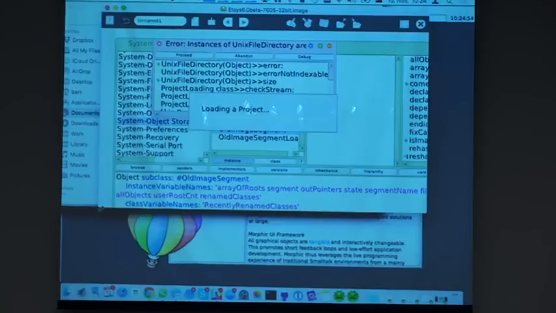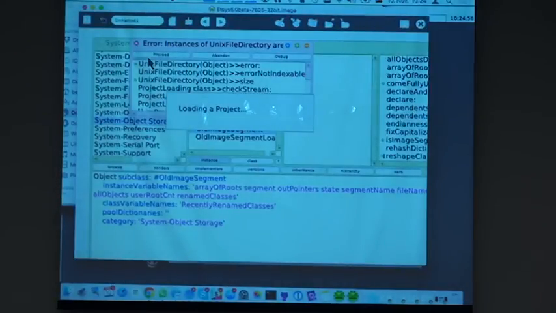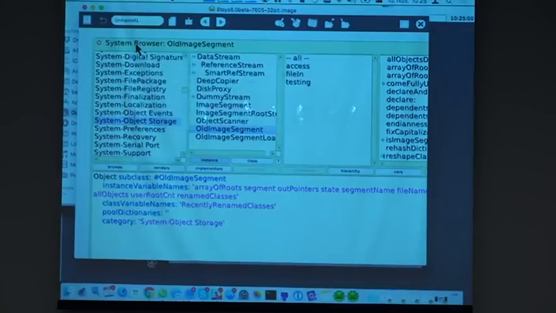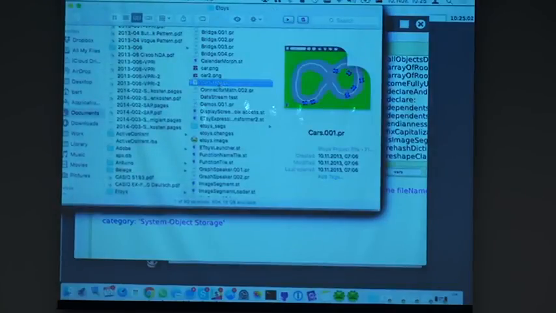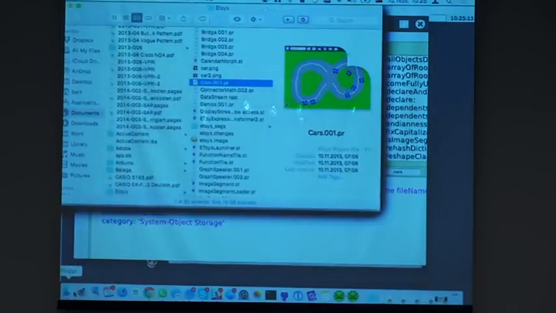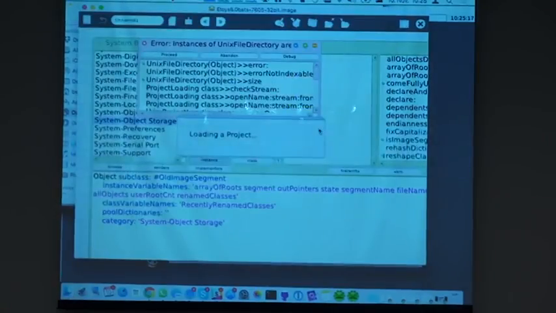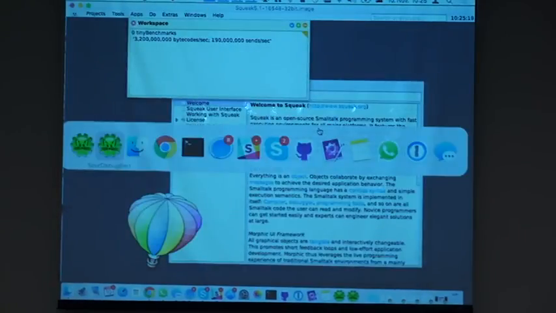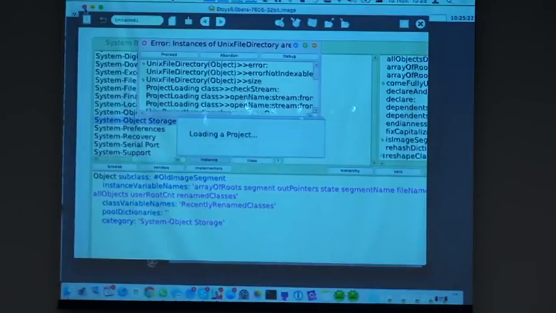What? This worked before. Reset. I'm not sure what happened. Is this a wrong image? I don't know. Okay.